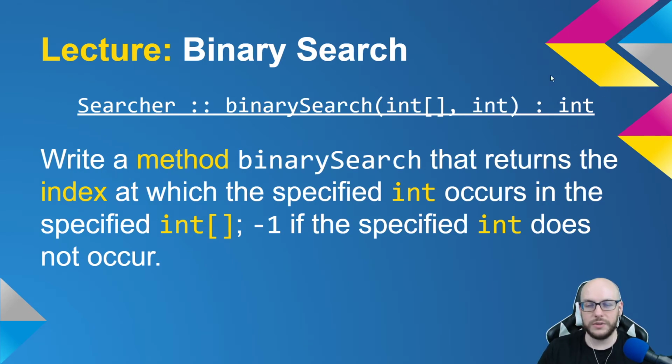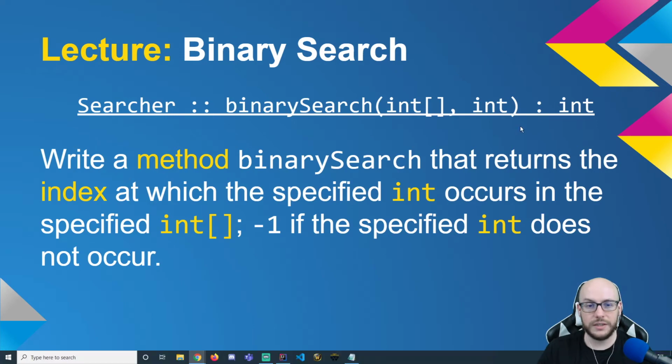Now, I don't want you to get too confused. This is an index, right? Indices are always going to be integers. They're always going to be whole numbers because we're talking about a location in the array. This particular array, we're working with an integer array. So the element that I could potentially be looking for is an integer. If this was a double array, we'd be looking for a double. However, the index would still be an integer. Ultimately, this method is static, and I can tell because it is underlined.